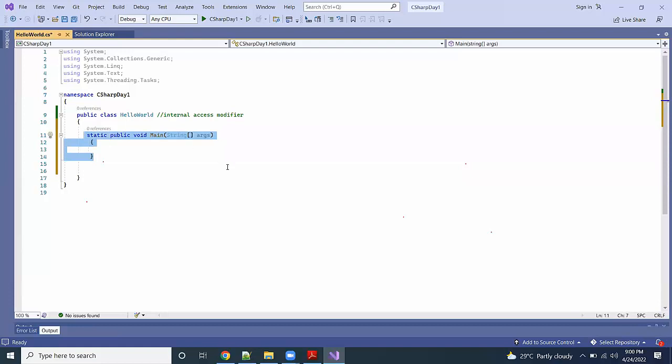Whenever you are running a program, how will the JIT or the compiler understand from where to compile or execute the program? Let's say you have 100 lines of code, and in C# we are not doing scripting. We are not using a scripting language just like shell script. We are using an object-oriented programming language. So from where the execution starts, we'll have to define it. So the execution in C# starts from the main function. That's why we need a main method to be created so that we can start the execution. Clear? So this is the syntax, the template which you should use.